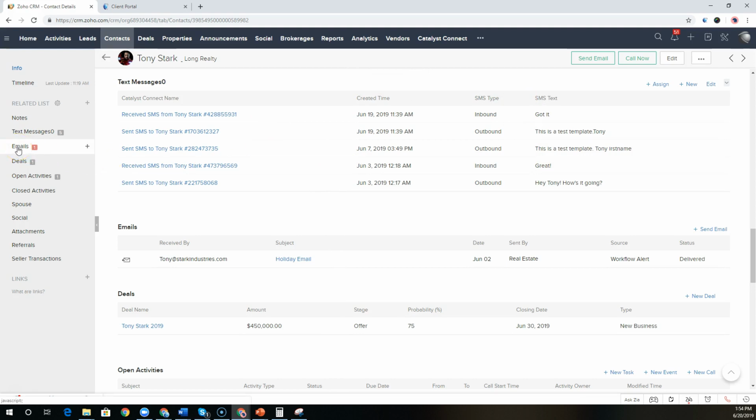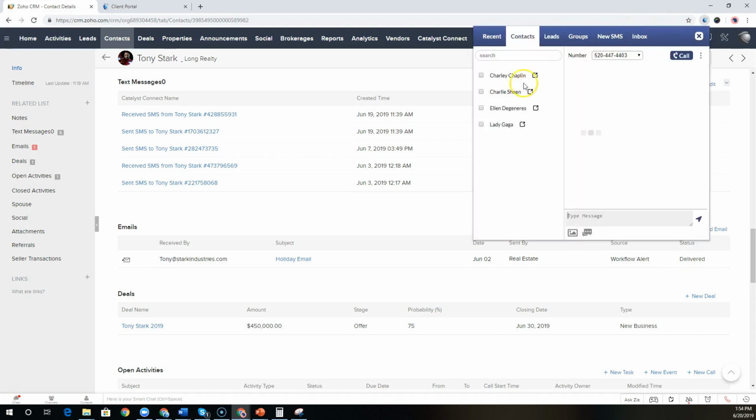We also have the ability to send emails out of the system, both ad hoc emails as well as a drip campaign. And here we can see if this email's been delivered, and will tell us whether he's opened it or not as well. If I'd like to send a new text message, I can just click this Chrome extension, and it's going to pull up that particular contact record. And we have the ability to send picture messages. We can have text message templates that can go out. We can send group messages to a group of contacts, and have some workflow automation so that if someone types a certain message, we can reply back with an automated response as well.